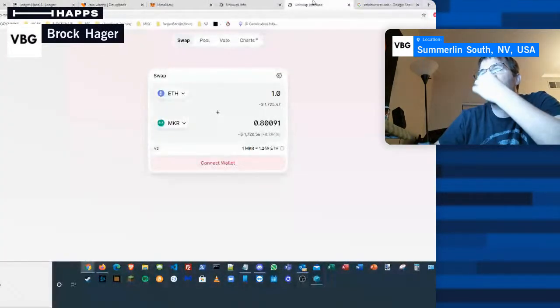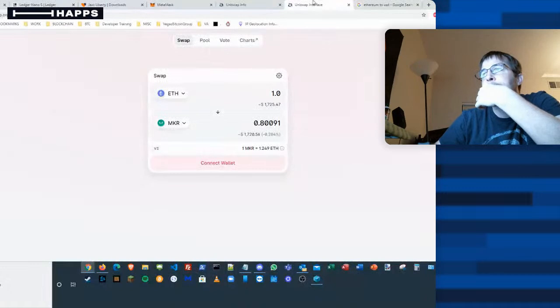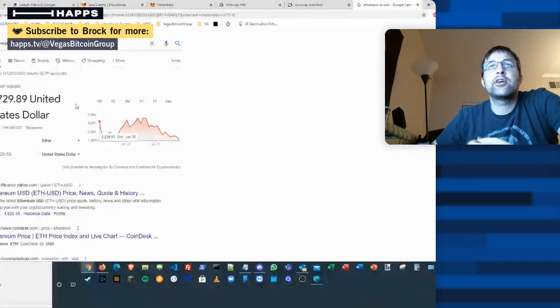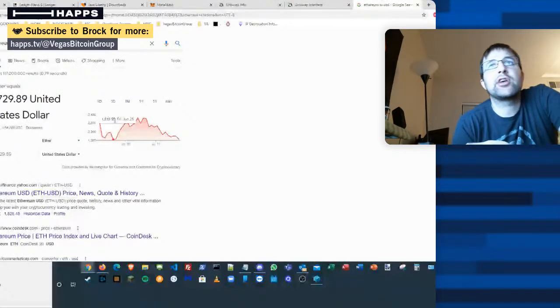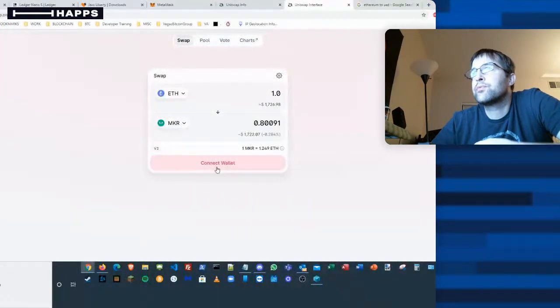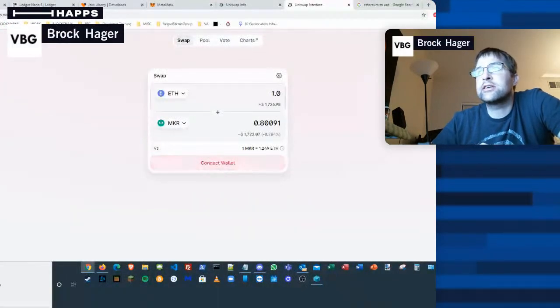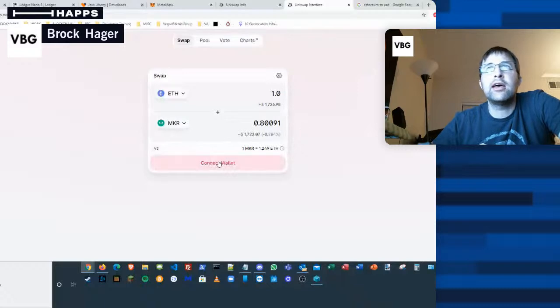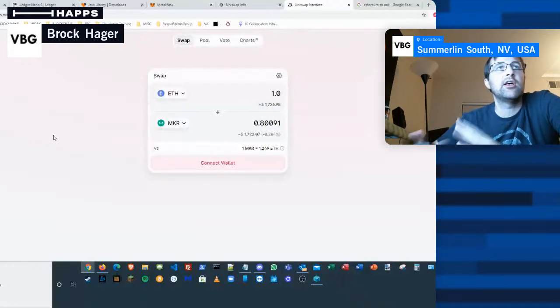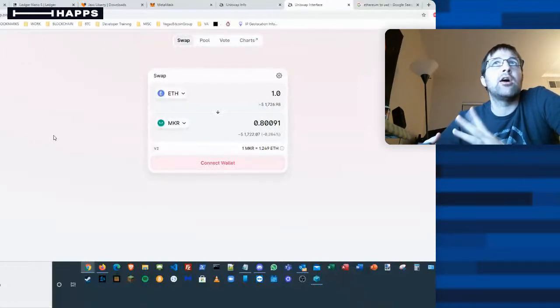What was the other one? Maker. Ethereum is $1,700 right now. And once your wallet is connected, however much ETH you want to swap, you can do it here, and this website will do it for you. So you can swap between different Ethereum tokens for a small fee on Uniswap.